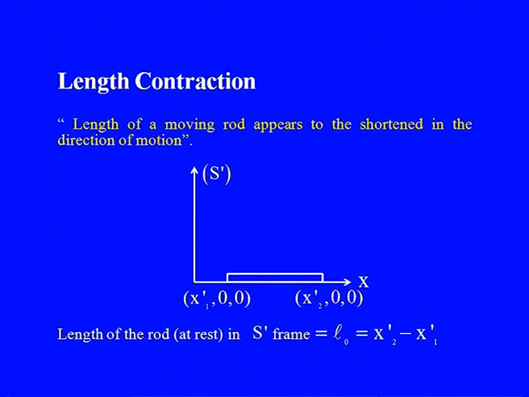Okay, so just to set things up a little bit more, let's recall the results from our last lecture, which was mainly on length contraction. So what did we see there? If you have an object at rest in a certain frame, you go and measure its length, and find that the length of this rod is, let's say, L0. Now, if you measure it in a different frame, from which the rod appears to be moving with a uniform velocity, the length of the moving rod appears to be shortened in the direction of its motion.